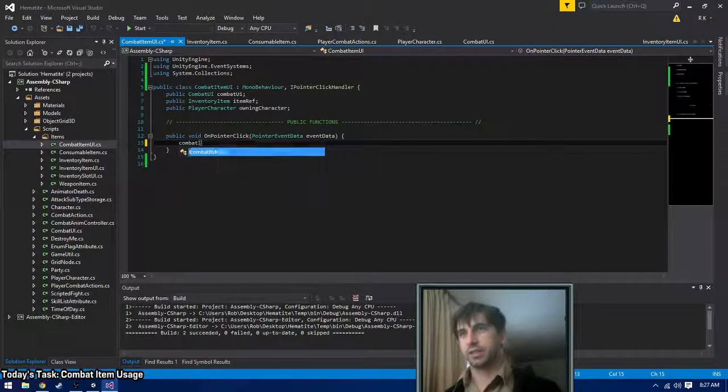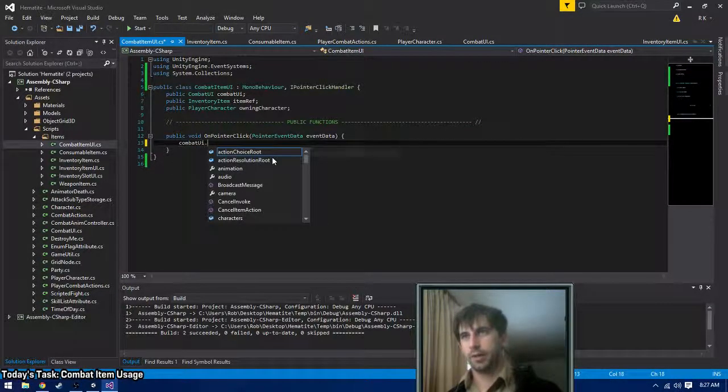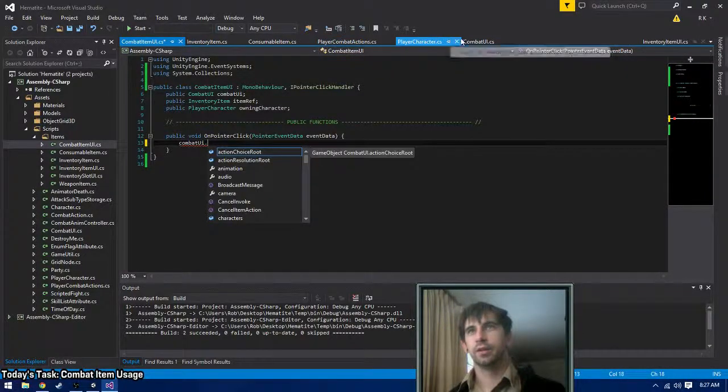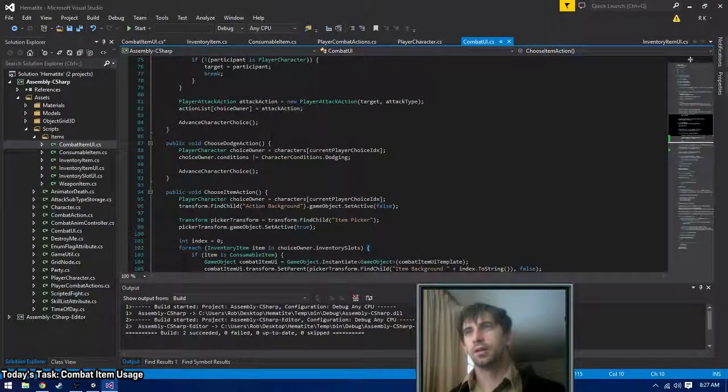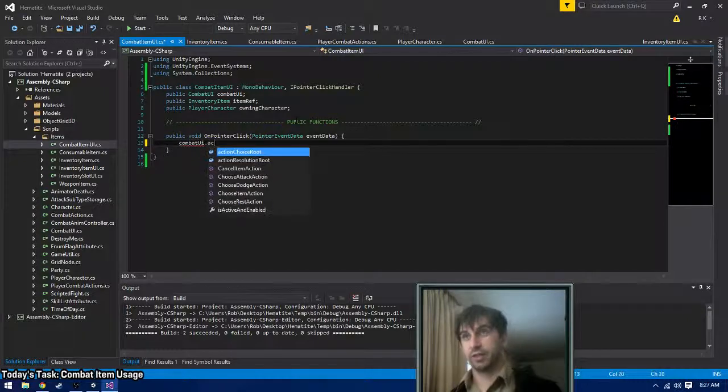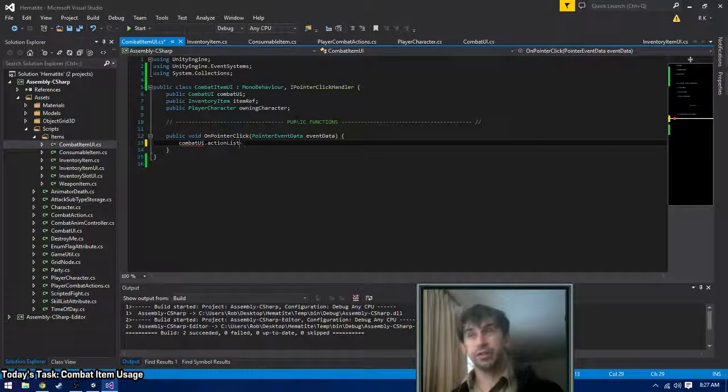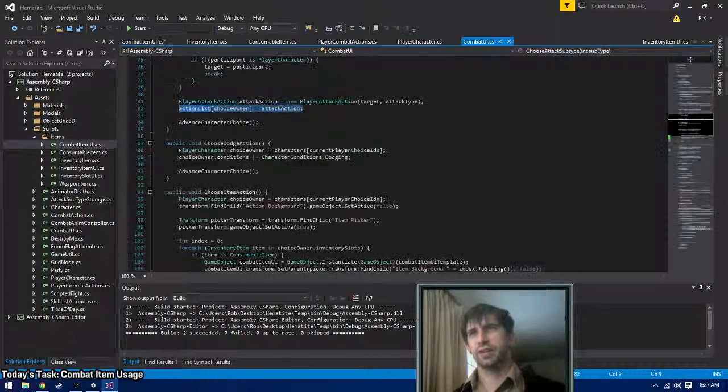So we need to say combat UI dot, whoops. I think it's the, no, that's not right. It is the, where is it? Okay, this. It's this action list that I don't have access to, it seems. Let's write a public function to handle this.